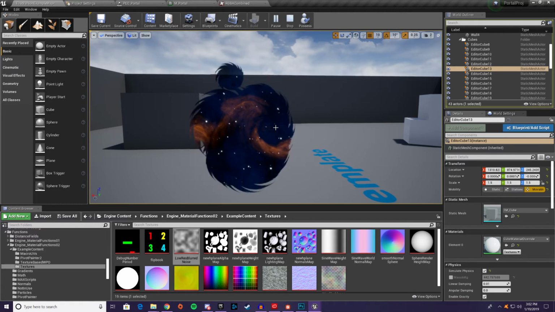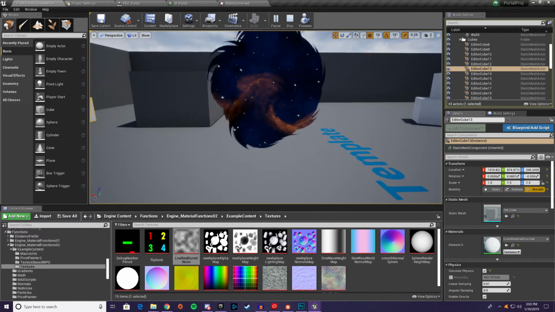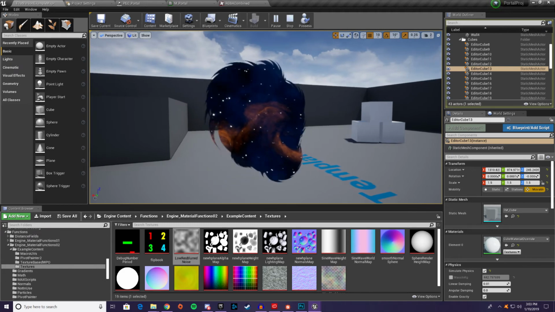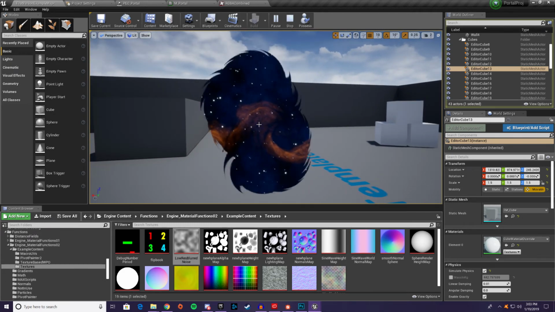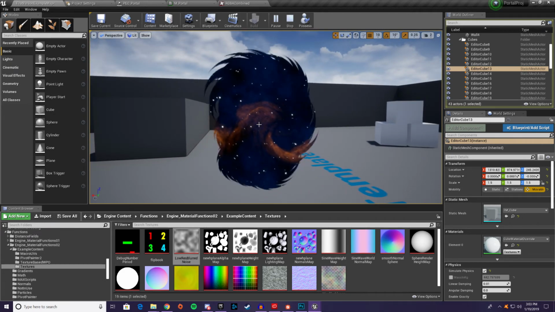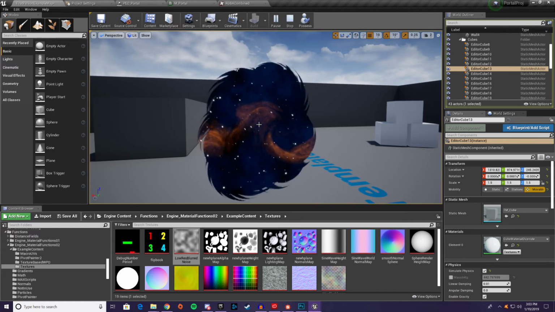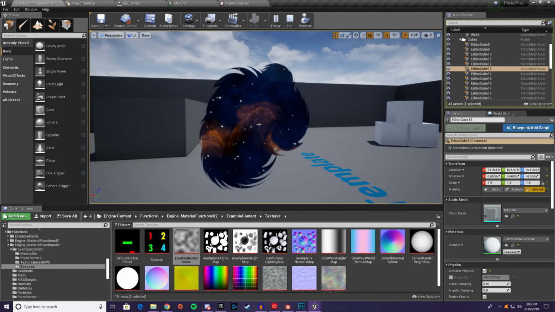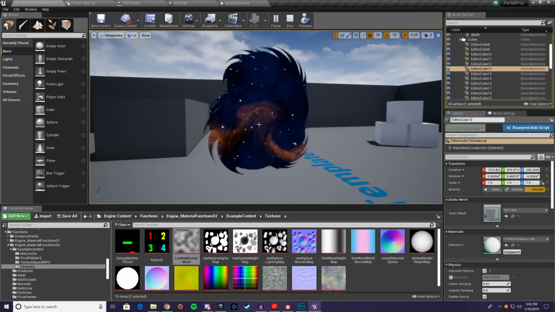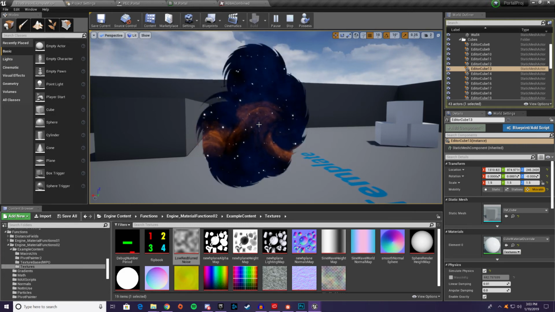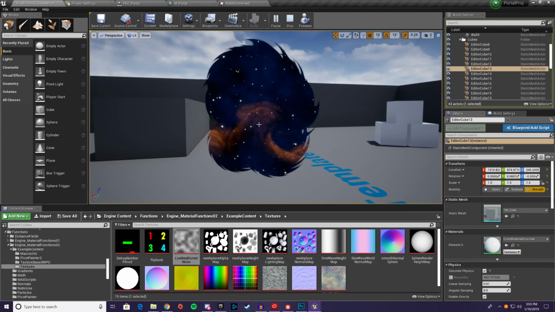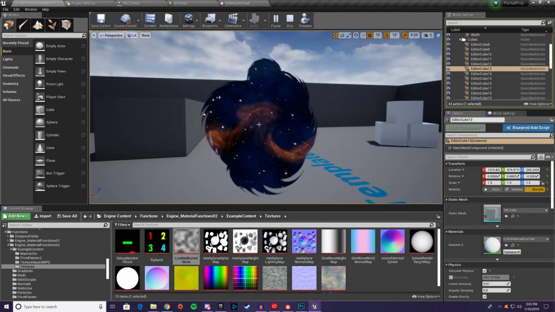But yeah, so that's the portal effect. Hope you get some use out of this. I will continue making videos, as I always say. The next one, I'm thinking I'm going to be doing something about render targets. So I'll be making like a security camera system that renders onto a monitor that has some distortion effects and stuff. So it won't be particle systems, but it'll be material effects and things like that.